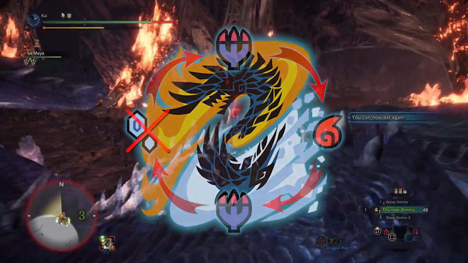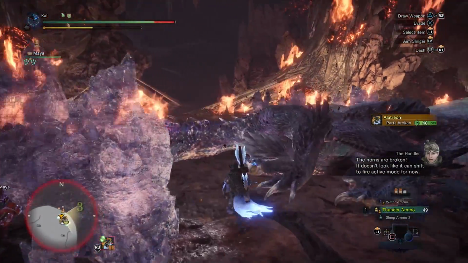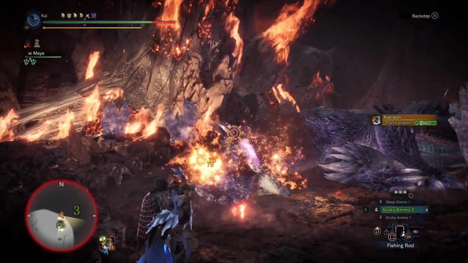So say you've got a team that are all using ice weapons, you're going to be doing a ton of damage whilst it's in fire mode. It will then revert to dragon mode, to which you break the horns, to which it will revert back to fire, and then you can deal that ton of damage again because you still have ice weapons.